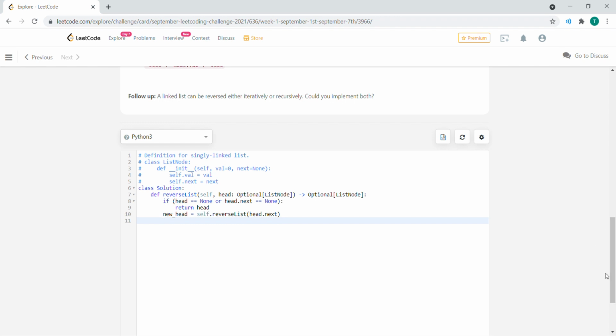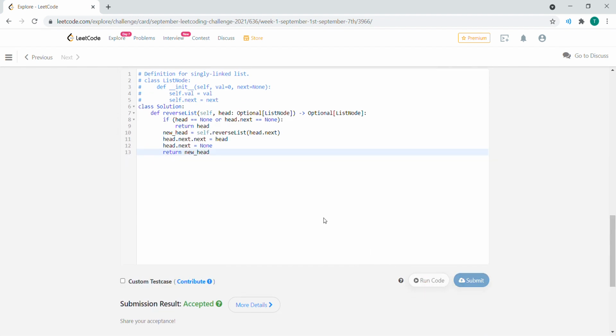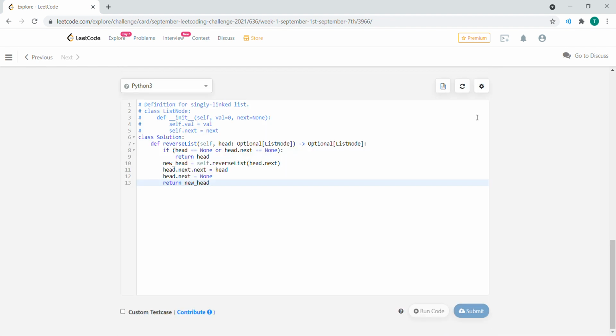So this is known as head recursion. The recursive call is the first statement in the function. So this returns the head if it's empty, or there's nothing following afterwards, or if it's a single node. This is called head recursion because we're using the recursive call right before anything else starts. So here's a little bit of a mind bender. We have head.next, and the one after that, .next, we want to reassign to point to head, and we want head.next to point to none. And then we just return our new head, right? And that looks correct.